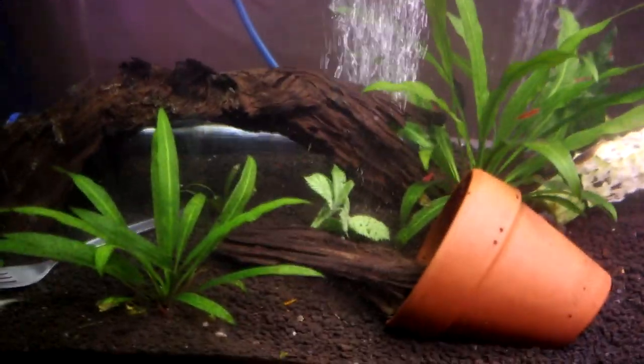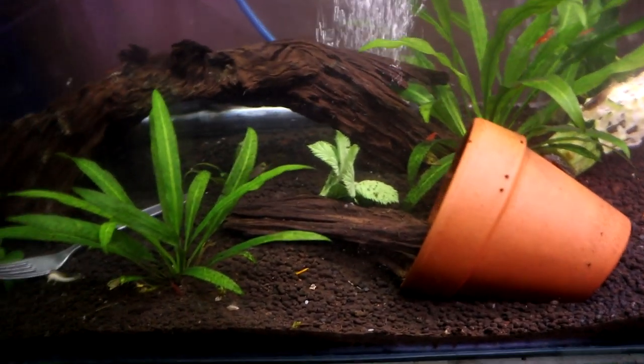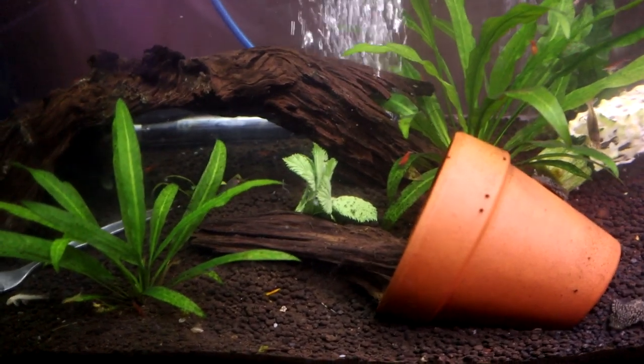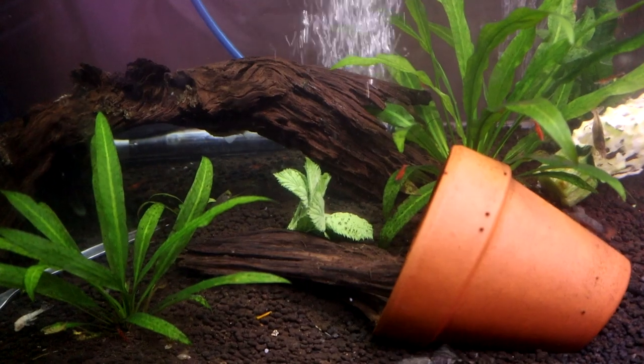And then pretty much straight away the shrimp will come up and start munching, and it's a really good way to get them all the vitamins that they need. Obviously I'm not just using this as their only food, but it has worked, and it is free, and I do like free stuff.